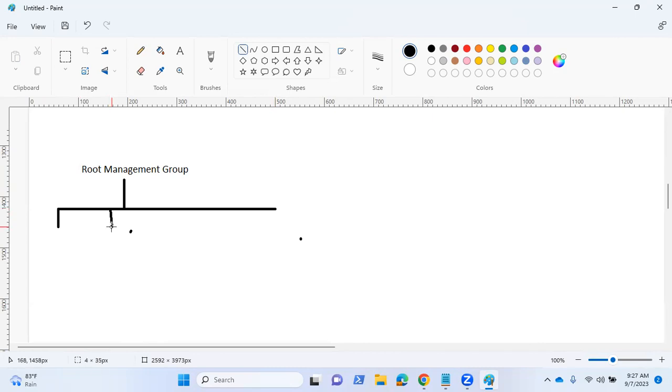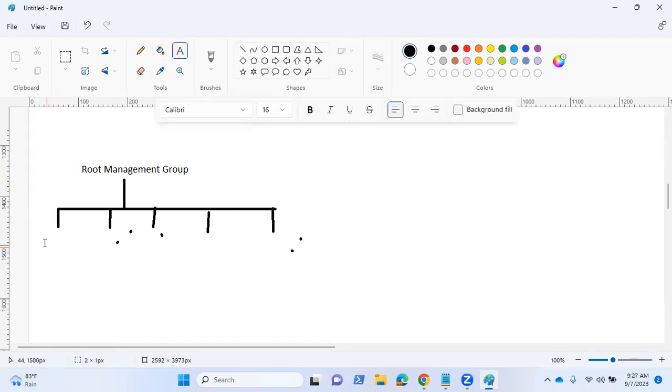Say 1, 2, 3, 4, and 5. So this is HR department, HR management group. Then this can be some other transport related. This can be some other department.